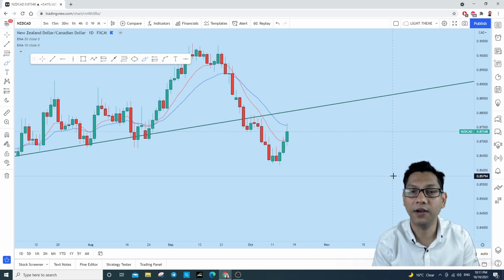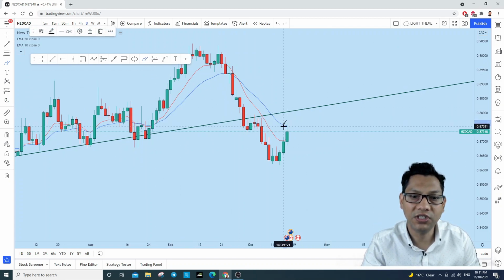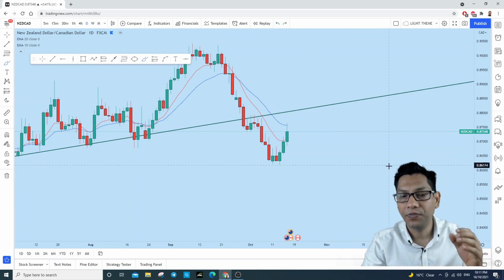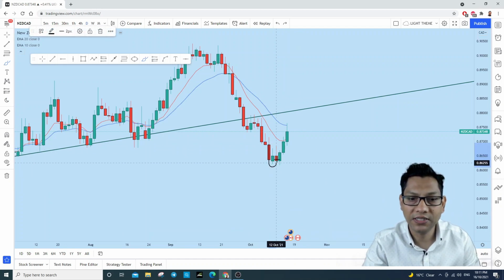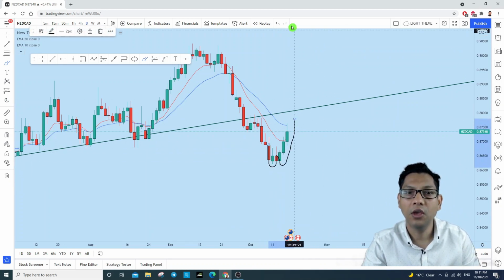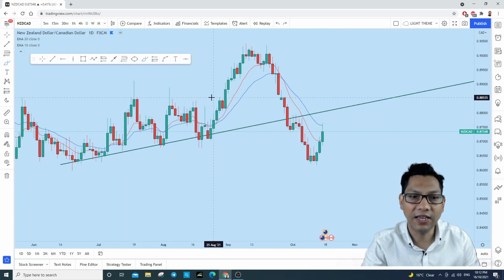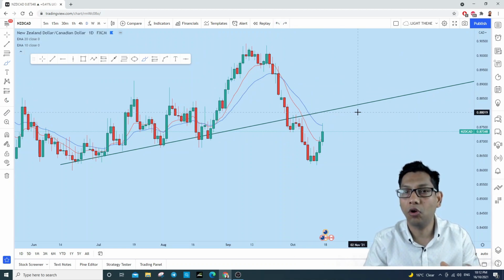Now this is where we have to be careful. As you can see on the daily, NZDCAD has just tested this 20 period moving average, and also this is the previous swing high. On the daily, there is only one thing we have to be careful about: when the price was going up, it created a double bottom here. So we might see a little bit of uprise, even testing this gap level here, because this level has not been tested yet. So NZDCAD is a bit confused with the monthly, weekly and daily.